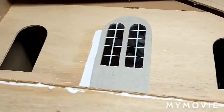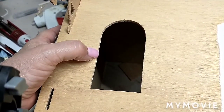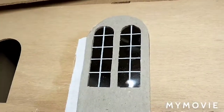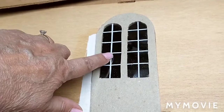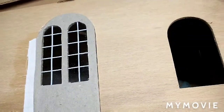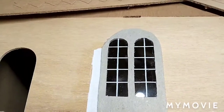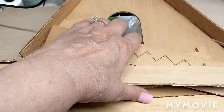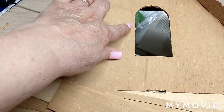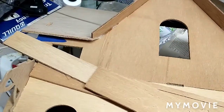I have a Cricut, and I'm going to see if I can cut out some really thin vinyl and go over these windows so that they look a little more real. I may or may not, but since I've already got these windows in, I'm leaning towards probably not. Also, this window has shutters for it, so I'll probably do fabric hinges on both sides so that the shutters actually work.